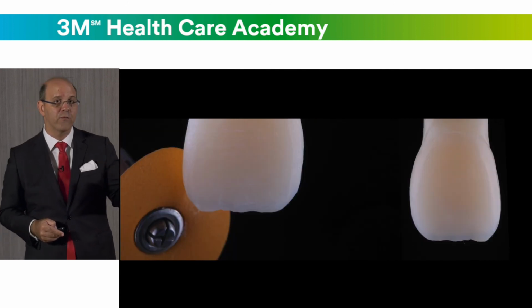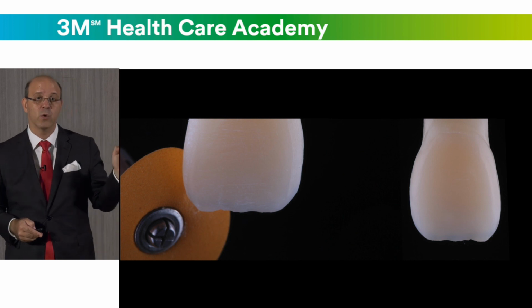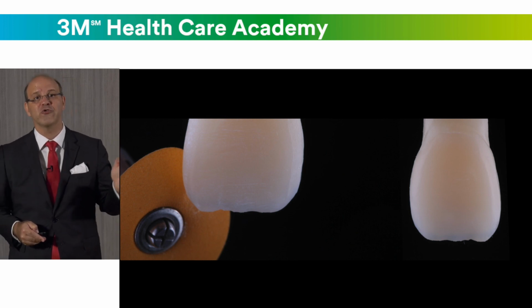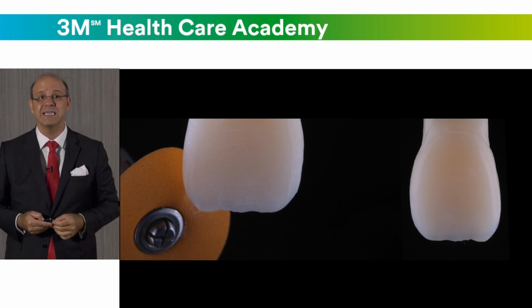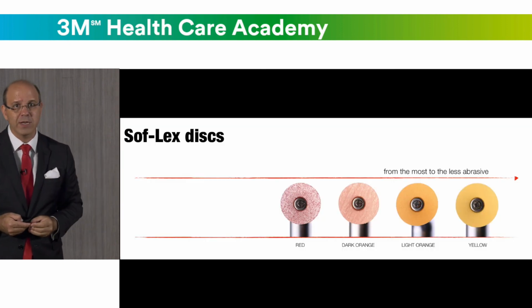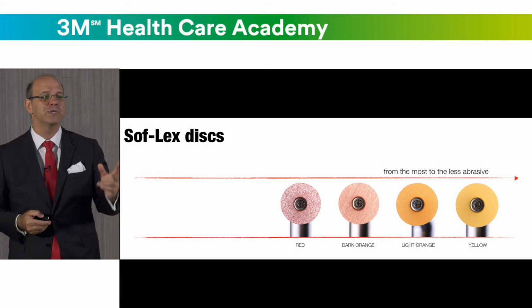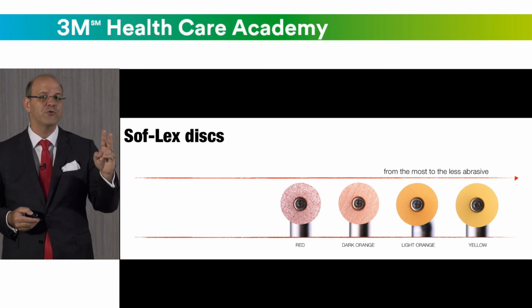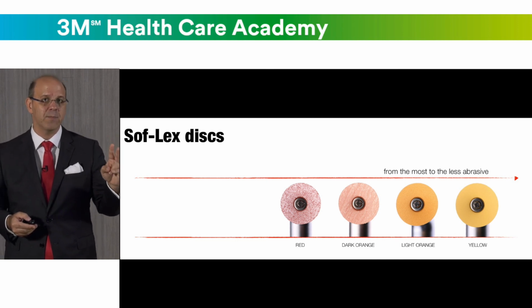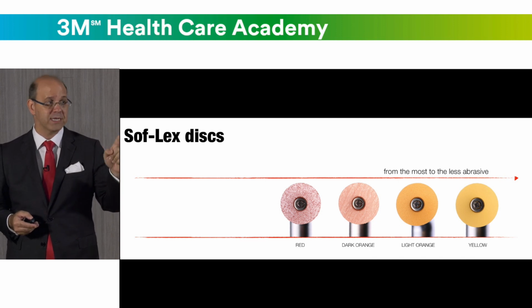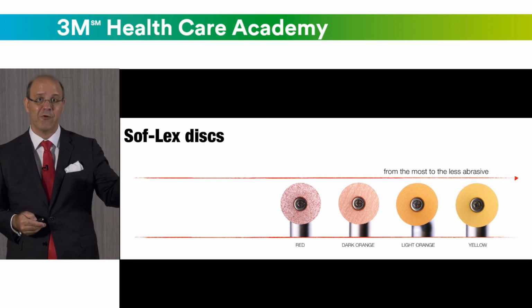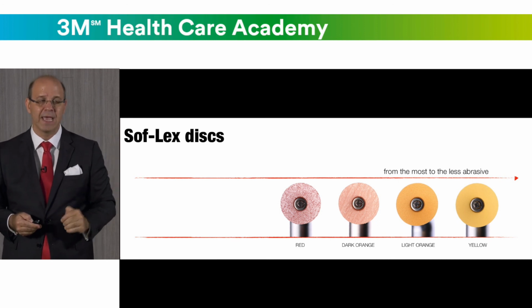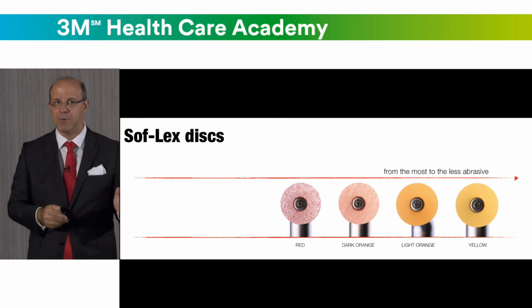Finally, we go for the incisal embrasures. So how can we round or straighten the incisal embrasures? With the grain disc it is the easiest way. We have different ones. Usually for these steps I use the two in the middle. If I want to remove less composite, I use the light orange. If I want to remove more composite, I use the dark orange. I don't usually use the red one or the yellow one for this step. So we get the shape of the tooth.